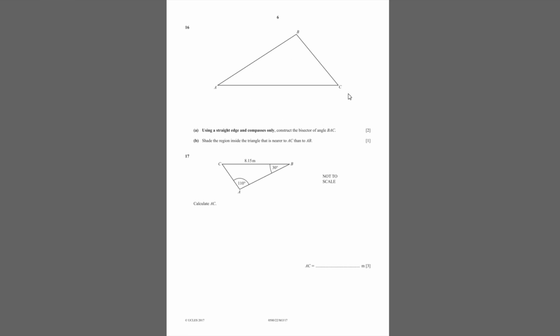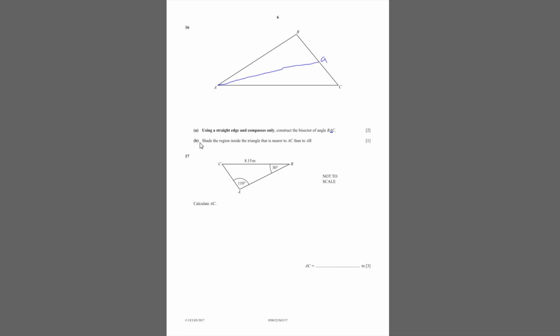Now, why not ABC? BAC means A is the center angle, if you will. So, we could draw a bisector from B down to AC. However, as A is in the center, we're going to be drawing a bisector from A to BC. Now, this line isn't going to be the straightest because I'm drawing it on a computer, but bear with me. Fair enough. And that should be your answer to A.